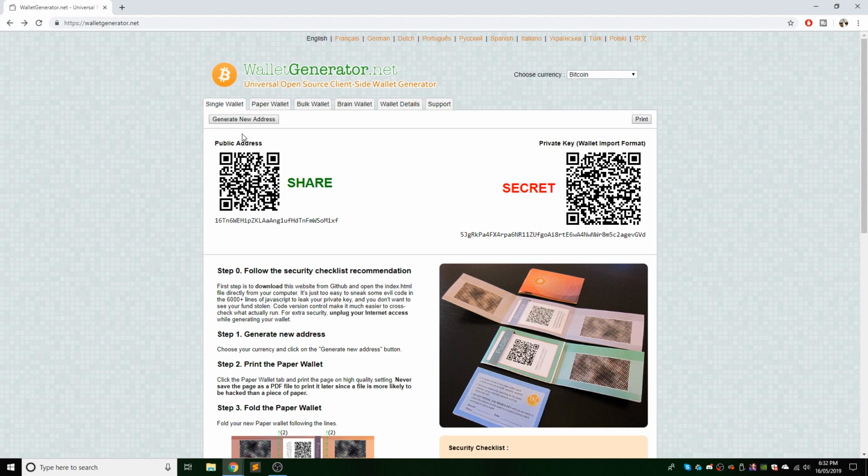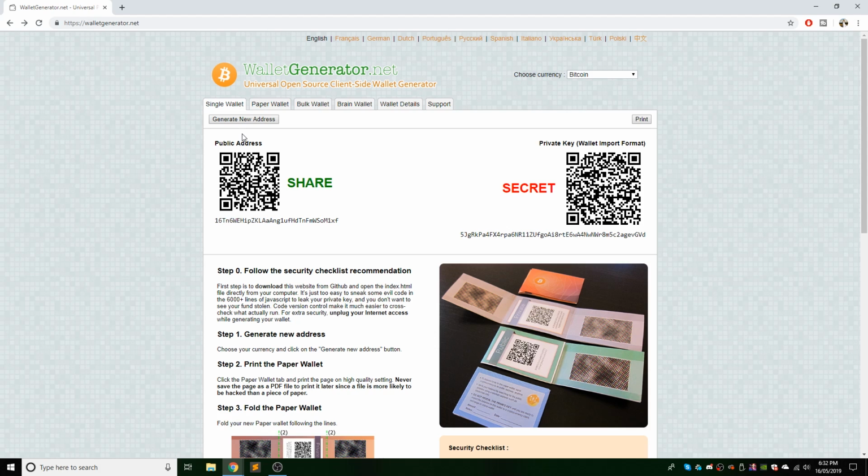Another reason is that the printing itself can be problematic. A lot of printers actually have a hard drive for internal storage where this paper wallet will be saved before you print it, and anybody who reads from this hard drive could potentially get your private key. This is especially a problem if you're using shared printers, such as a printer in a library or in an internet cafe. Also, if your printer has access to Wi-Fi, someone could be sniffing all of the files that way as well, and also stealing your private keys. So that is one of the big reasons that paper wallets are an issue.